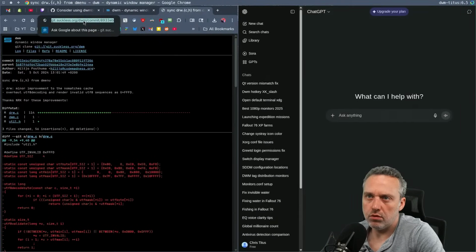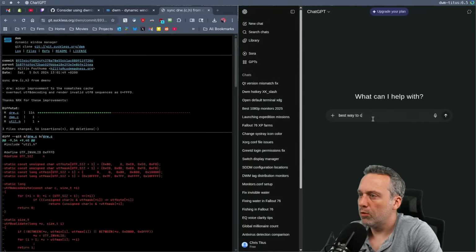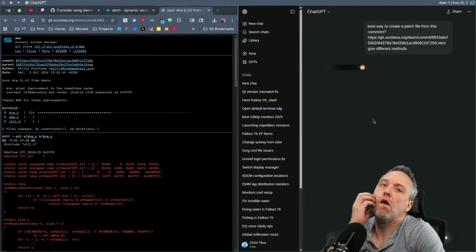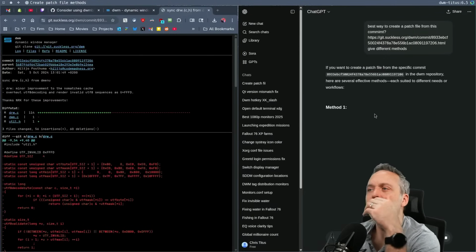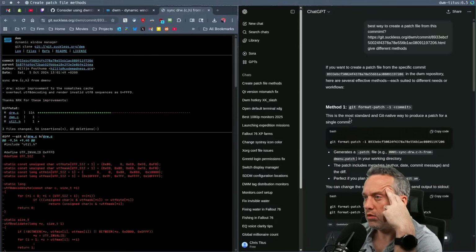So, create a patch file from this commit. Give different methods. Ask AI. AI knows all. So git format-patch -1 and then the commit code, and it'll generate the patch file.